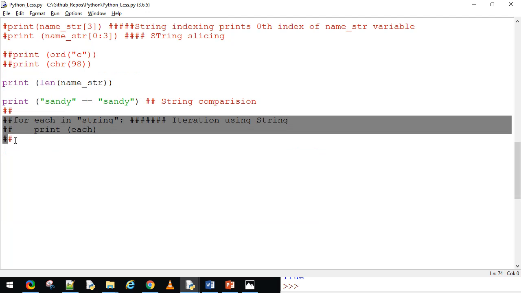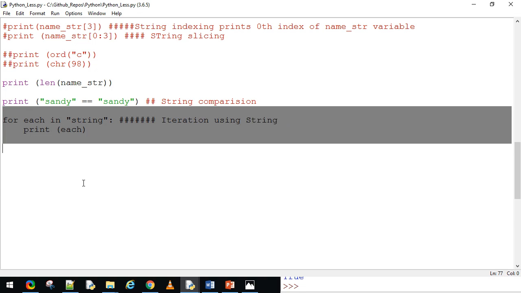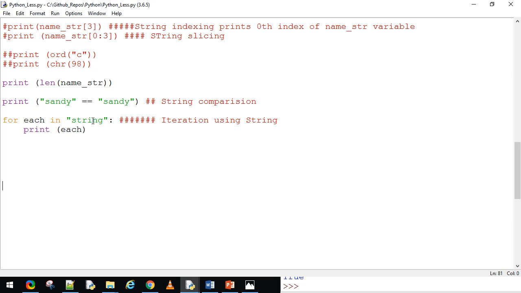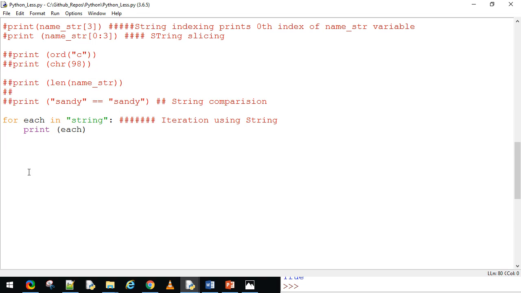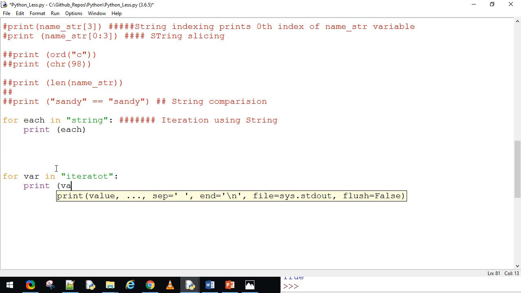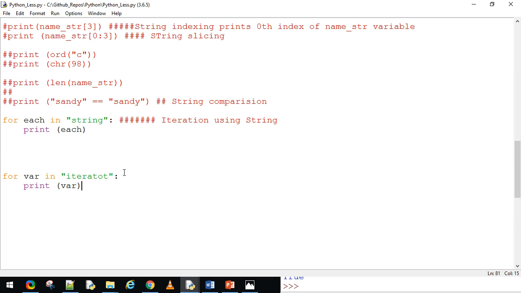Let us see looping in a string. We will see what a for loop and looping is in the next chapter, but let me show you how iteration works in a for loop using a string. See, this is the for loop syntax. The syntax is for a variable in, where in is a keyword, and then your iterator. You have to give the iterator here and end with a colon. Then inside your for loop body you can do whatever you want, you can print it or do any calculations here.